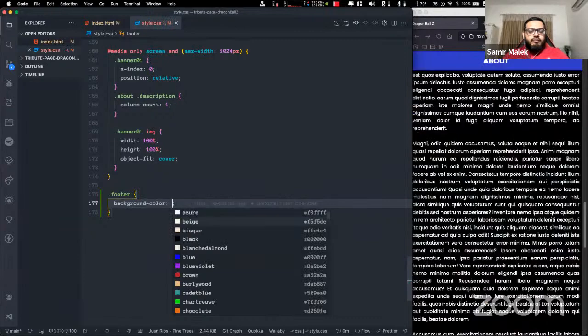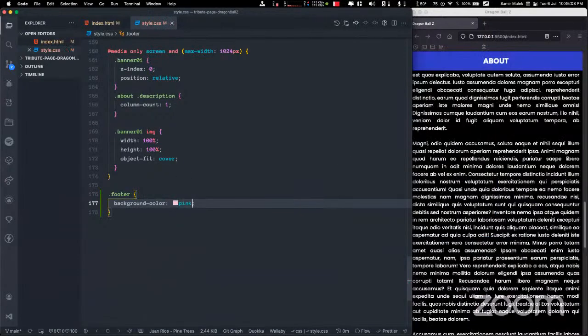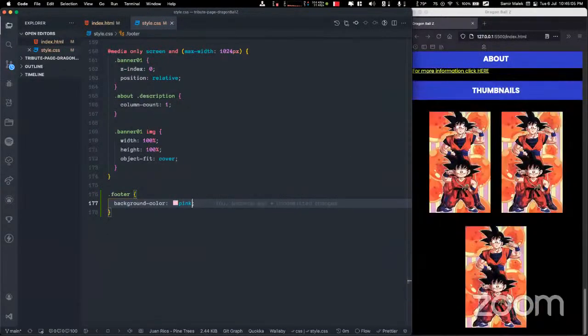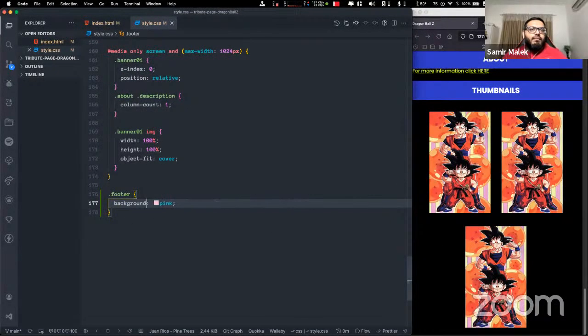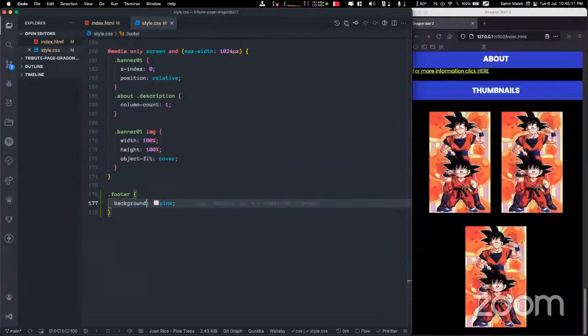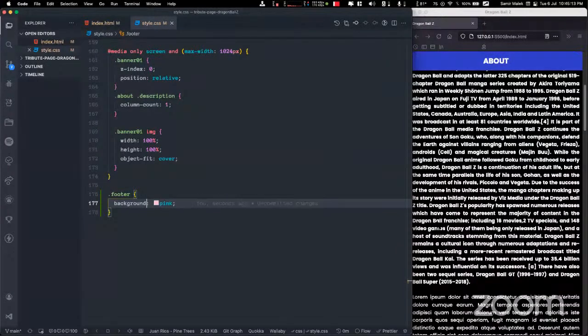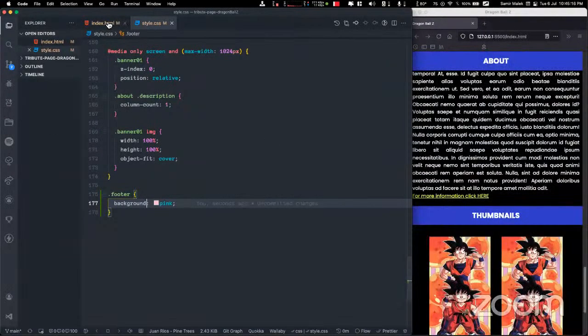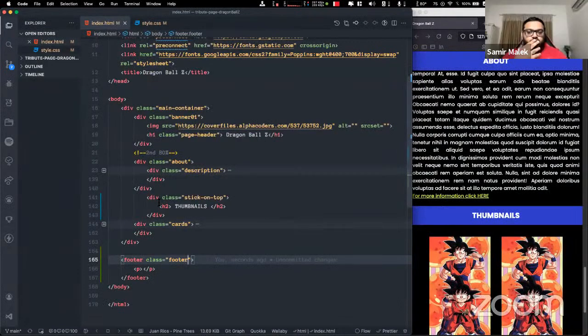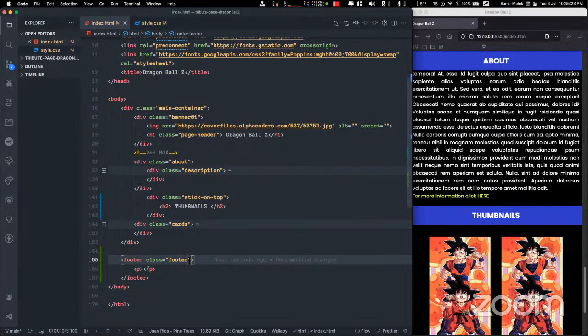I mean, you wouldn't really need to give it a class if it's the only element called footer, right? You could just apply all the styles to it. So instead of dot footer, you could just apply to the whole tag itself, footer. Okay, that can be done.